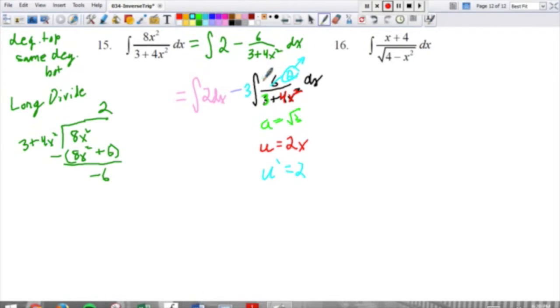Now, the reason I'm doing it that way is it's a little smarter than you guys multiplying by 1/3 on top and 3 on the outside. It's the same. It just looks a little better to me because that's how I grew up doing it. 2 hooks off, 3 outside. I factored out a 3. I broke the 6 into a 3 and a 2. 3 hooks off. This little baby integral, 2x. Do not lose track of that minus.